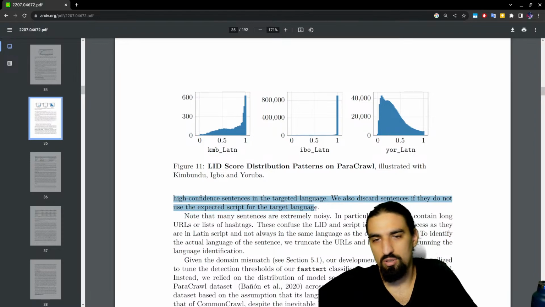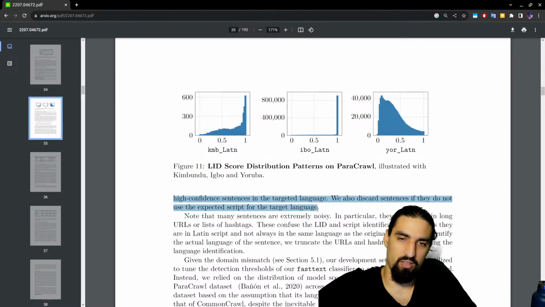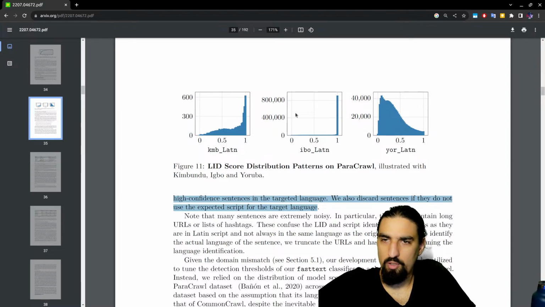Makes sense. So they use the previously trained, I guess, LID model to cluster sentences into different language categories. I'm not sure how to parse these charts, I guess, for this particular language.